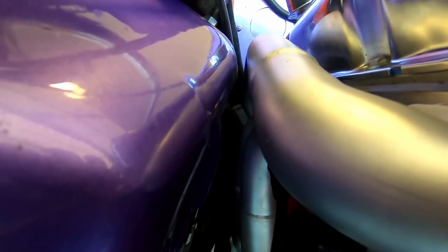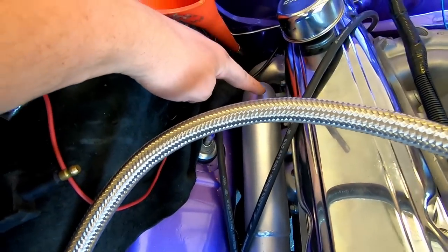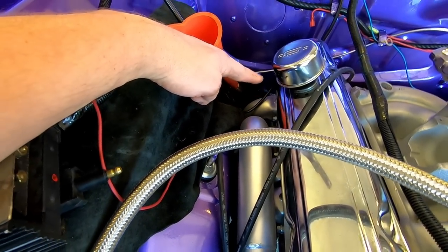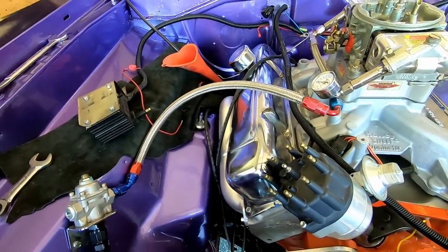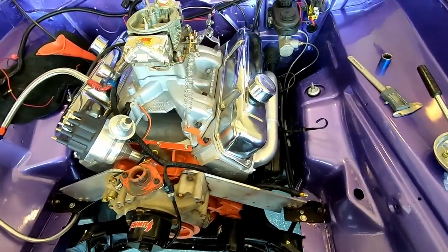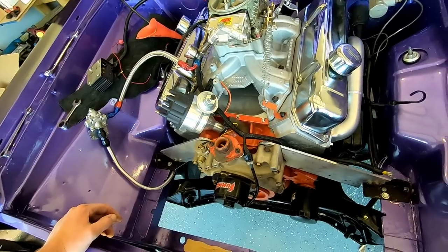Let me get you a shot through there. It's tight, but it's nice. I can shove a finger in there. The number 6 spark plug took me 15 minutes to put in, so don't expect a quick plug change at the racetrack on that one. It's a nice new plug. Everything's wonderful. We did reset the valves. I don't know if I told you that in this video yet or not. So all that's good to go. It's basically ready to start soon.